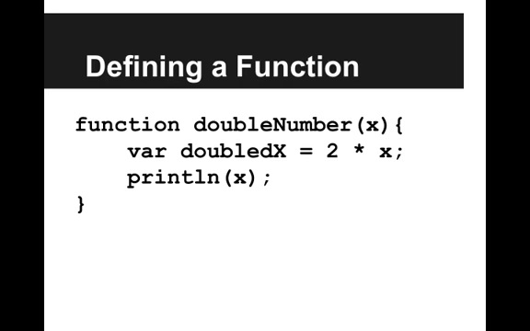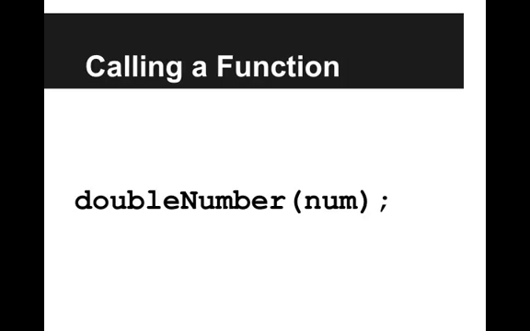Now we're going to define this function double number. Similarly to Carol, we write function double number. But then, this is the new part. We write parentheses, and then x, and then close parentheses. Then within the function, we write doubled x equals 2 times x, and we'll print out x. x here is the name of the parameter, the name of the input to this function. We can call it anything we want. I've decided here to call it x.